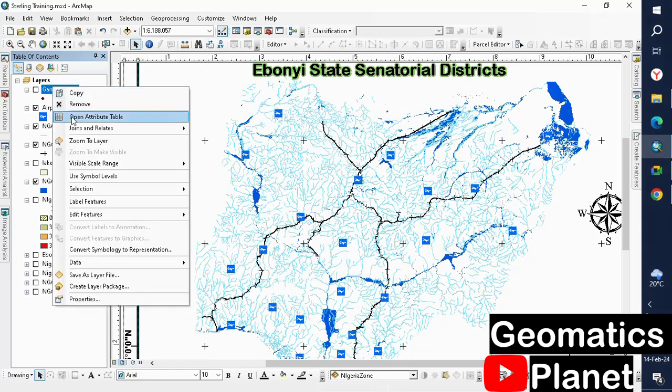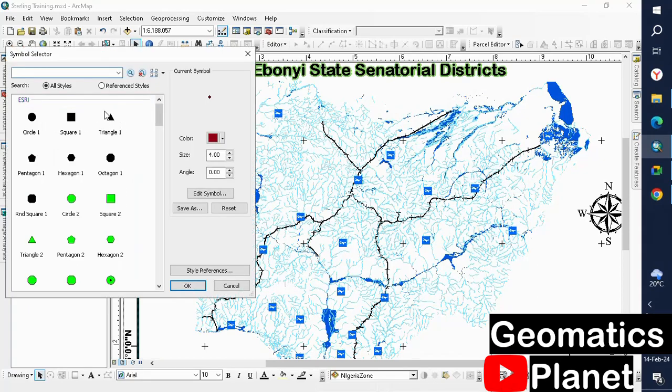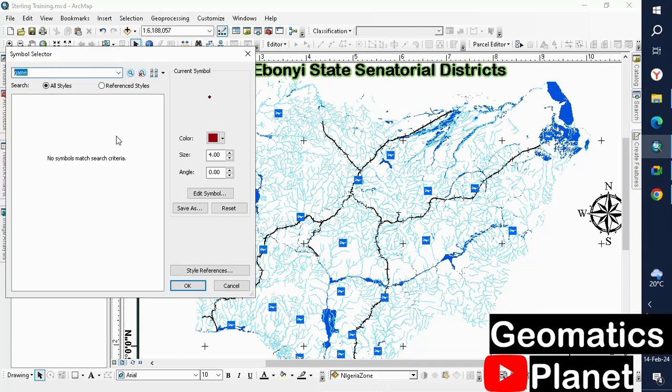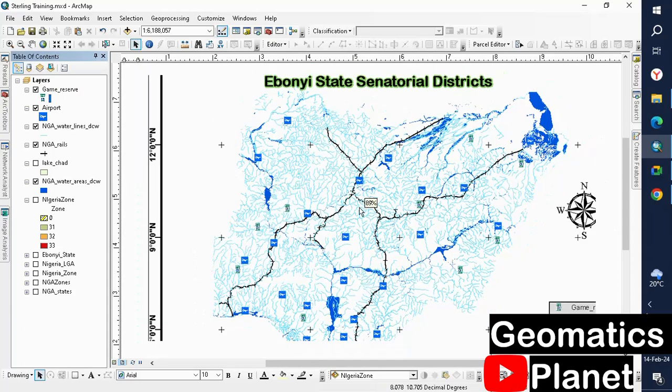Now on the game reserve that we have, you open up the attribute, you see we have 3 game reserves. Sorry, I messed up this, so I'm not going to add the game reserve, but okay, let's still add it. I'm going to type game here and search, because I'm trying to make it look for something. I can also type reserve, then in reserve, I can search here. I'm just trying to look for a symbology that will make it look nice. So if it is this symbology that I select, that is okay. And all the game reserves here change to that. As you can see here, this is it. Now I am done with this.